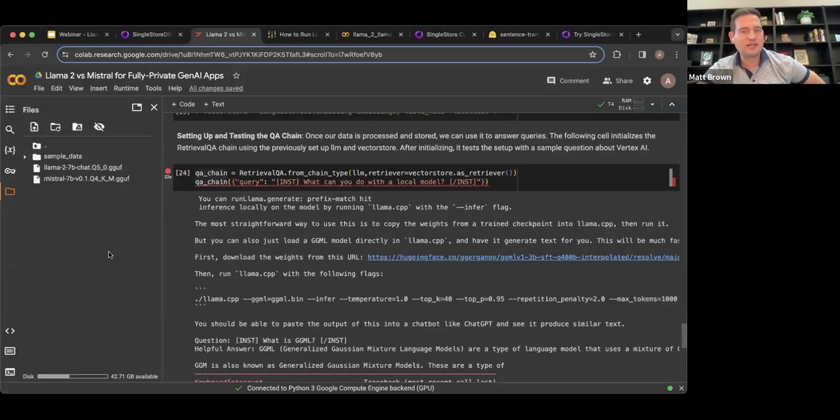So, Alex, one question that came in while you were talking was about whether you are downloading the entire model locally. Yes, the short answer to that is yes. And that's really the whole reason that we wanted to put this demo together, right? Lots of people have data that they would like to keep completely private, for compliance reasons, for privacy reasons. This method of running open source LLMs on your own hardware does require that you download basically the entire model locally. But once you download that entire model, and it's something like 4 or 5 gigabytes, you are free and clear to use it on whatever data you'd like. You can turn off your internet. It's not going to talk to anyone. And so the answer to the question is yes, for a variety of reasons.